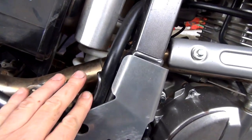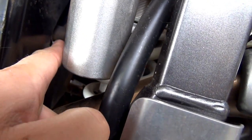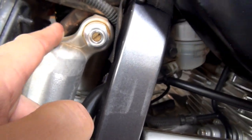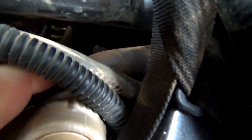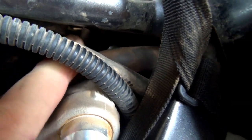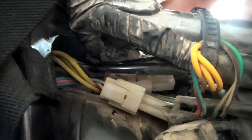Okay, so now we've got that plate off. Up and around in here you can see, there is a hose there, it's got a little clip. So I'm hoping to pull that off out of there, and it runs up and through there and right through there. And that part there, if I pull that down, see if I can get it. You can see that bolt there, that's really hard to reach, that's what we need to get to. So just being able to move this hose out of the way will make it easier. And then on the other side, you can just see that nut or bolt or whatever it is. If I can get my finger through.